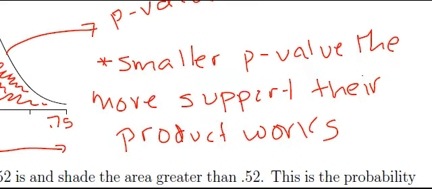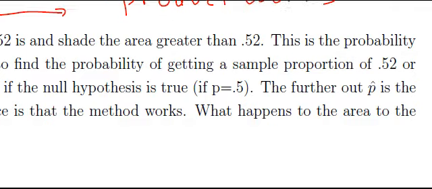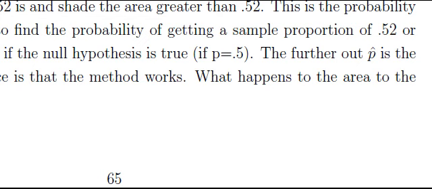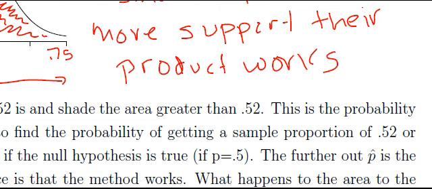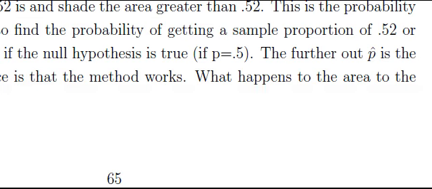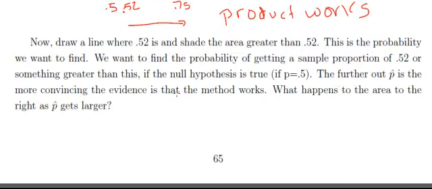Okay, so you can see the further and further to the right I would go, the smaller and smaller that p-value would become. And so 0.52, that's going to result in a large area. I can use the normal table or my calculator to look that up, and I would certainly get a very large area. Okay, and so that's hypothesis testing. It's not really that much harder than that.